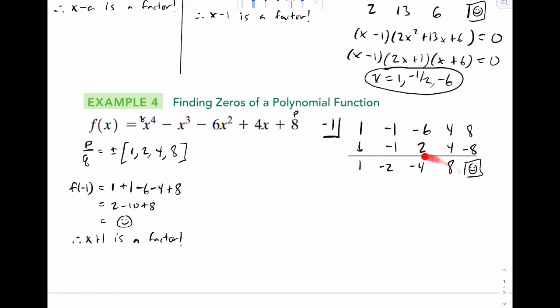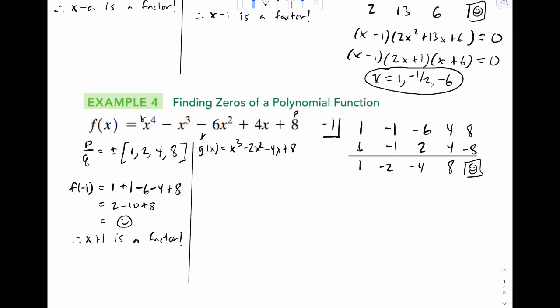Now the issue here is this still isn't that helpful because this is x cubed, which means if we call it, let's say, I'll put a bar here, our new problem is now, well, now we have this new g of x, that's x cubed minus 2x squared minus 4x plus 8. This thing we got to solve and figure out what numbers are going to work. So you could try 1 or negative 1, because negative 1 worked here, but we know not to try 1. 1 doesn't work because it didn't work earlier, so there's no way it's going to work now. So you could try negative 1 again, but we can see negative 1, that is not going to work here.